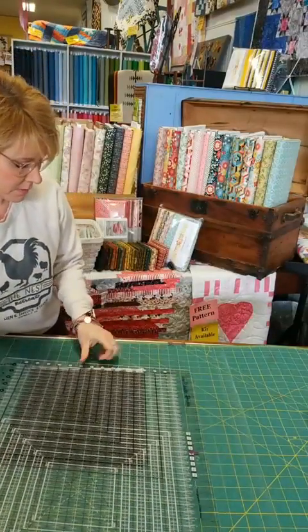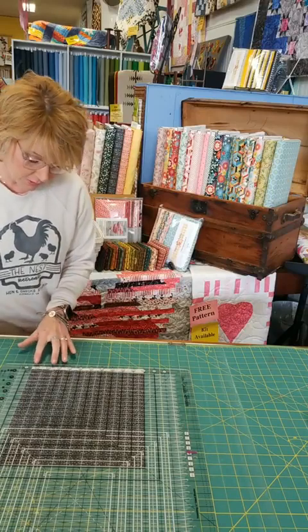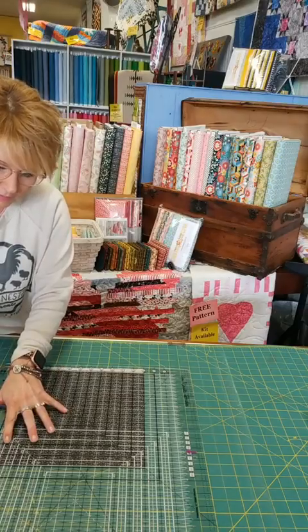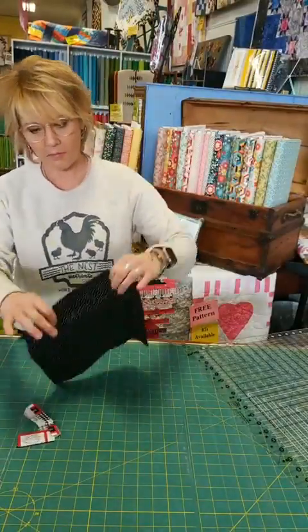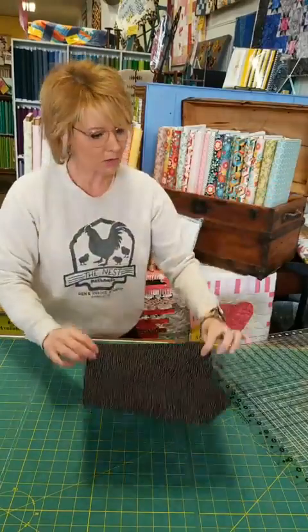I love, Kathy said these rulers are workhorses. And that is the truth. Yeah. That is the truth. I'm going to zero it out and come to my 10.5. And just like that, look at there. I got my 10.5 inch squares. Ta-da!